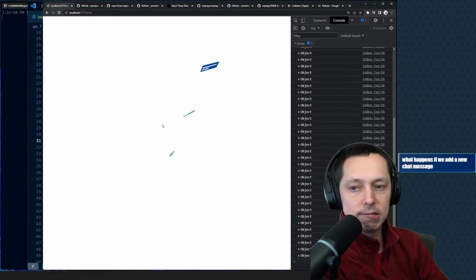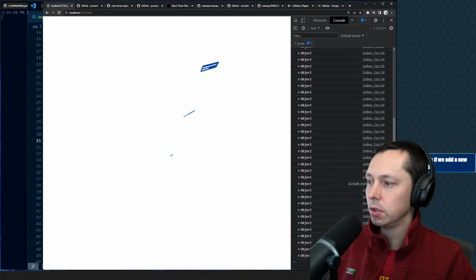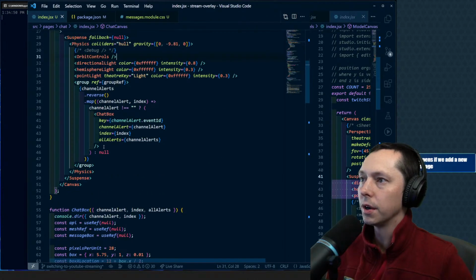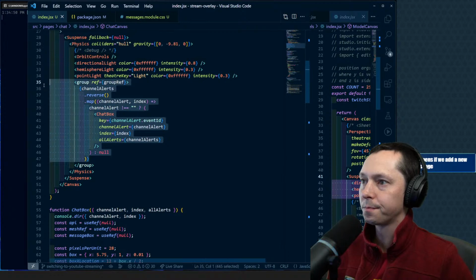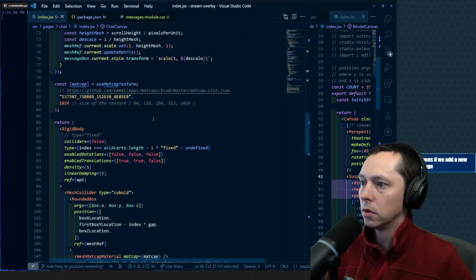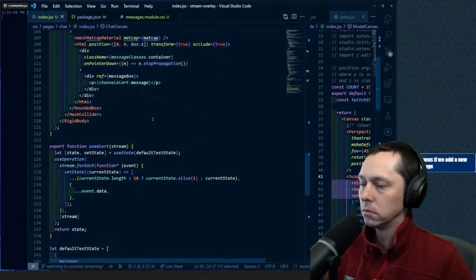And that ends up being interesting because, well, it shouldn't affect our state. We are putting these in here as a map based on channel alerts, and that is state.